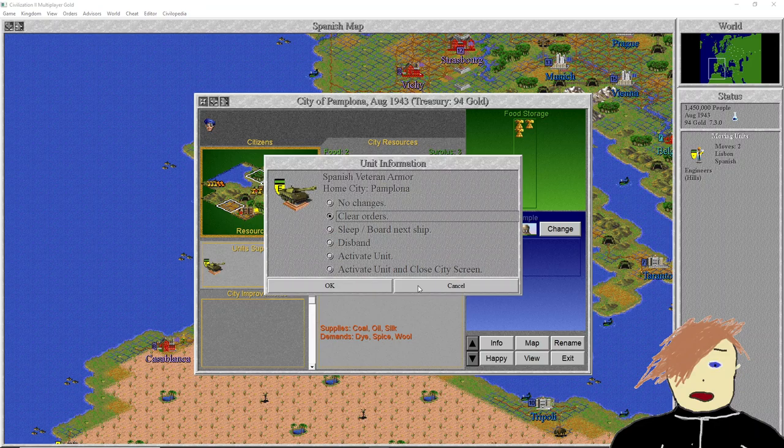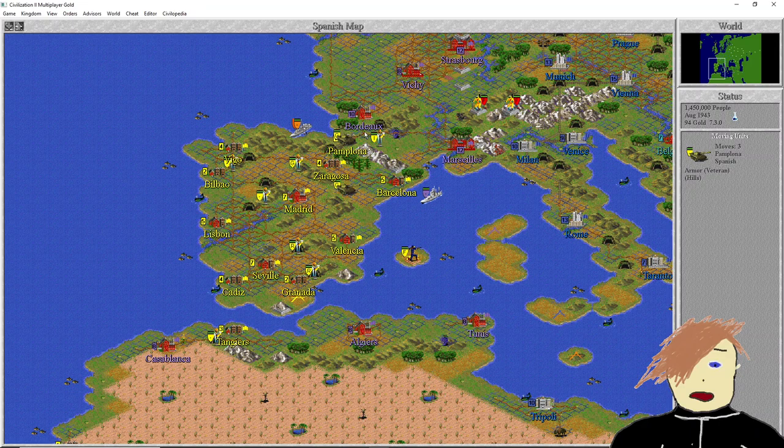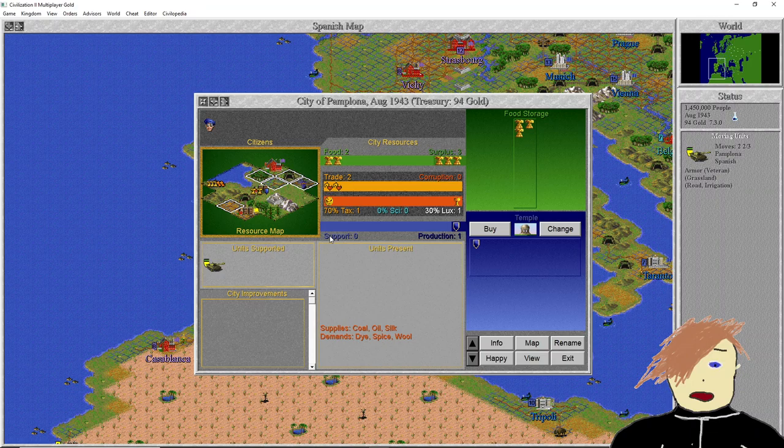So these cities in white are controlled by them. You can't work these, but you can move into them. Once you move into them, they become yours, or they will at the end of the turn, so I'll be able to work it next turn. It's really cheesy and funny.